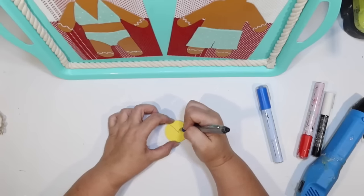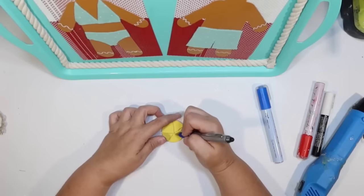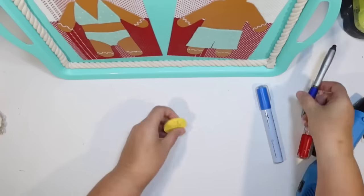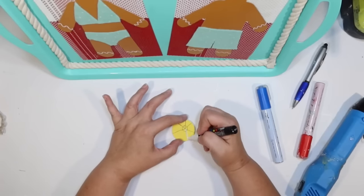But I need to draw on the structure of a beach ball. So I'm just using an ink pen. I probably should have used a pencil because I did have to work to cover up the ink pen. But basically, you're going to have three white triangles and three color triangles with a little circle connecting them all together. So I needed that for reference.